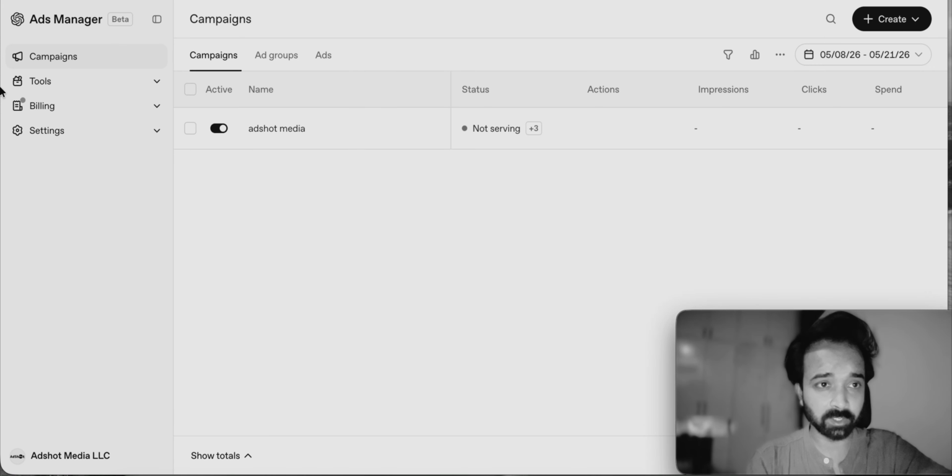Well, so here we are in the ChatGPT Ads Manager. Okay, this is real. OpenAI just launched ads in ChatGPT and we got approved. And I just launched a campaign that almost no one has done yet. So let's go through and see what exactly it looks like.